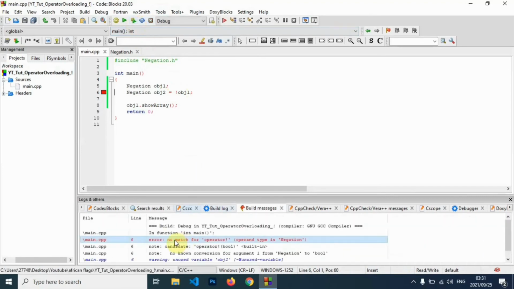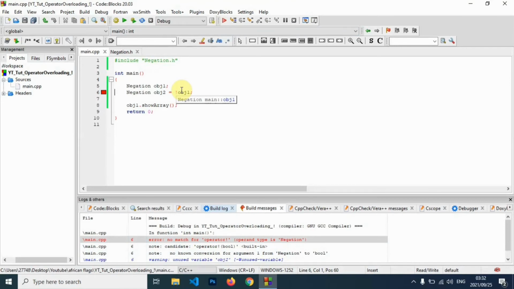You see, it says no match for operator, then it specifies the operator. The operand type is negation. It doesn't know this operator, but we saw earlier that when we use it with booleans, it works fine.